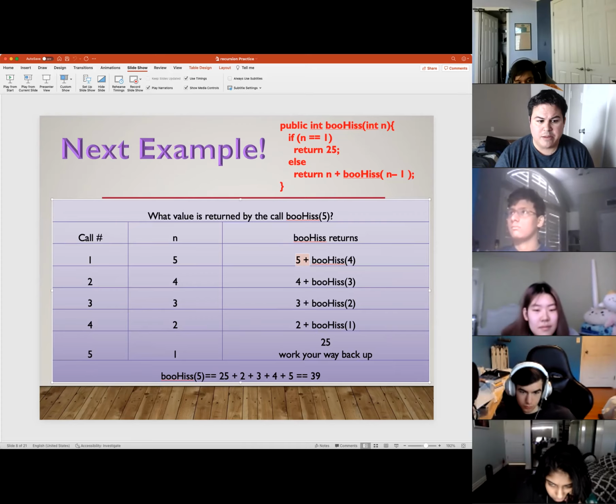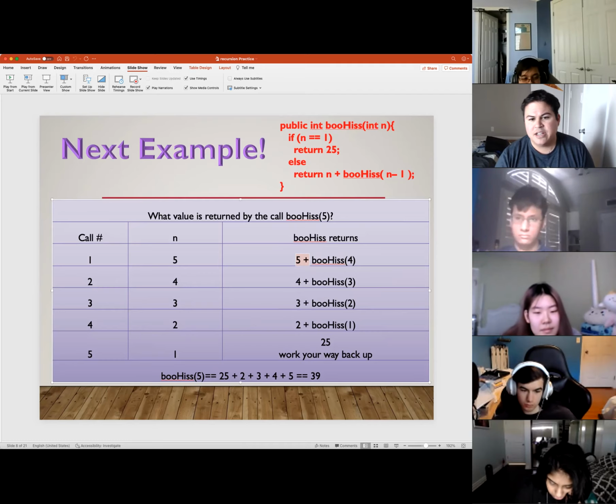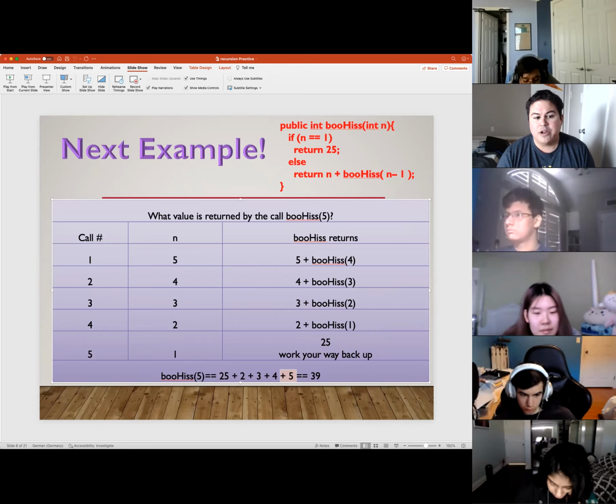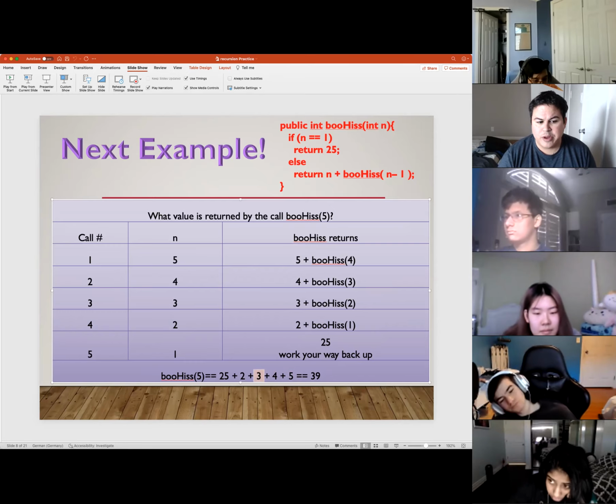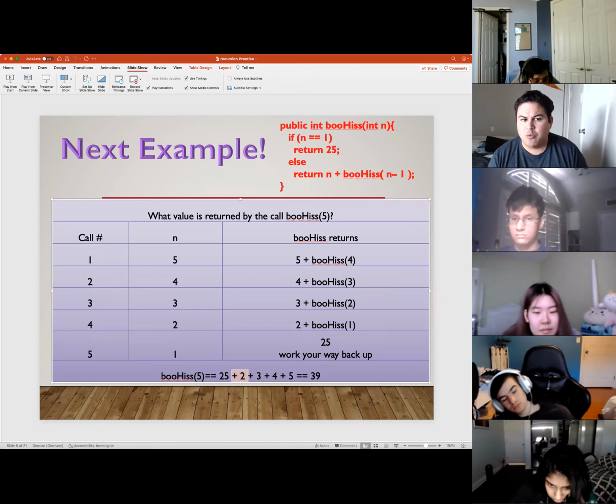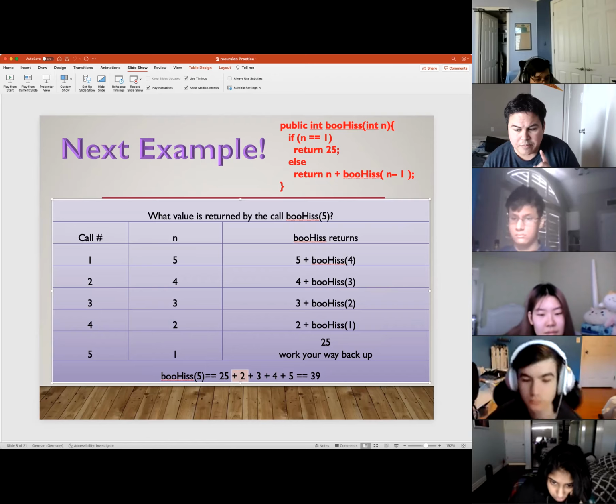So technically what I'm looking at, even though I have it here, actually, I don't need to annotate, let me clear this out. So technically what's getting stored is this: 5 plus. Then I run it with 4. Then 4 plus gets stored. Then 3 plus. Then 2 plus. And let's take a look, we finally get to 1.